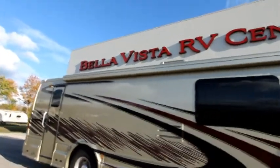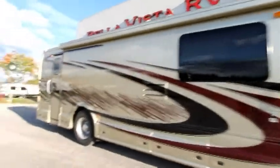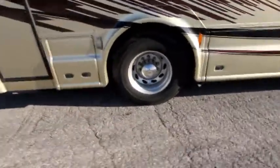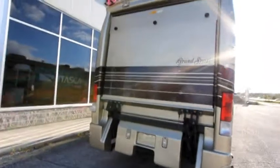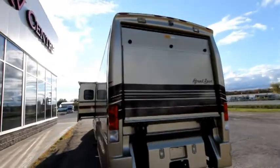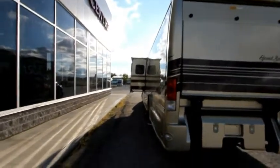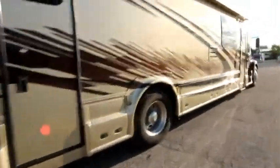Now up top, you'll notice an extra large boxed awning. We have nice large tires. They're actually 275/80s. So lots of rubber, lots of support. And around the back, which we'll show you later, is our toy hauler. And this is a hydraulic lift, which is going to give us 3,300 pounds of lift. Now we do have on the 399 a slide out as well, but let's take a closer look inside at some of the great amenities on this Dynamax.